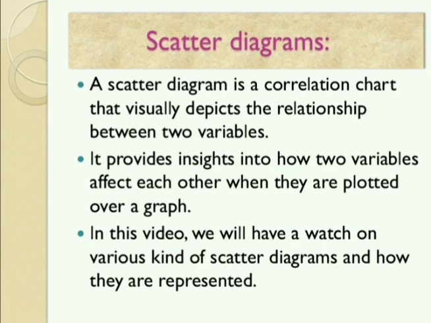Scatter diagrams. A scatter diagram is a correlation chart that visually depicts the relationship between two variables. It provides insight into how two variables affect each other when they are plotted over a graph. In this video, we will watch various kinds of scatter diagrams and how they are presented.